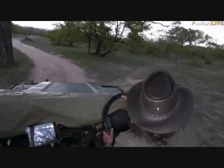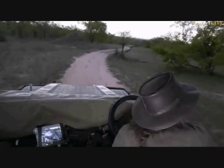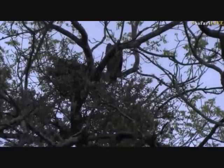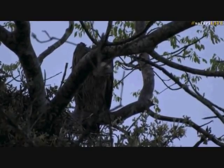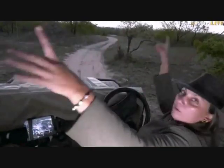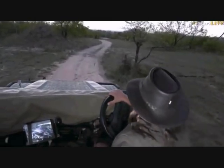Maybe we can get a better view when I come around the side here. And actually, now that I'm coming around the side a little bit more, there we go, you can see him, and you can see there's actually what looks like a mistletoe that's under there, and then the nest is just that side. So he was peering at us from underneath. I say he, it could be a she, there we go. It's like, what are you crazy humans doing driving around? Can't you see that it's wet out here? And so he'll stay in that spot for the rest of the evening, and then tomorrow, if it is nice and sunny, he will go and start drying off, put his wings out like this, and then start catching thermals after he's dried off, and head out looking for something to eat.